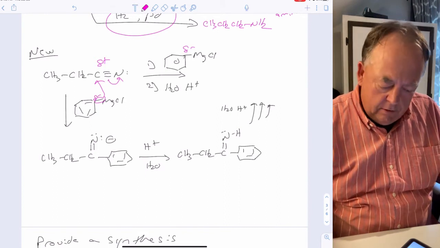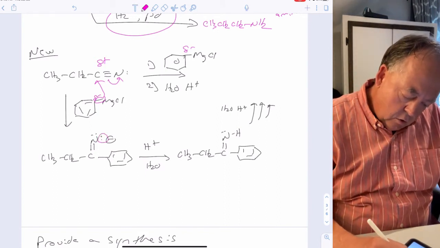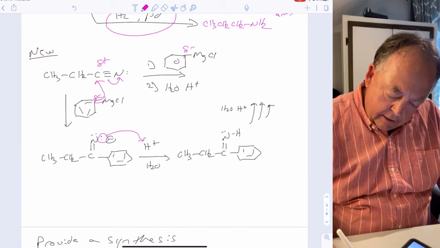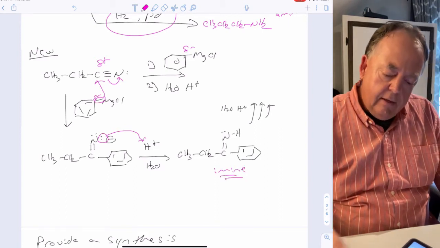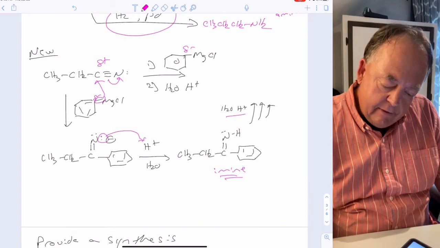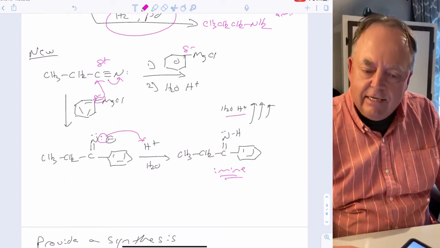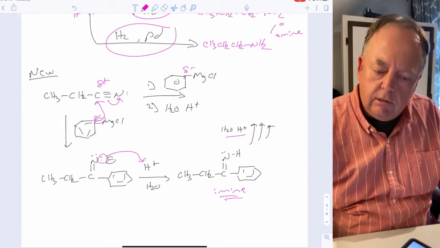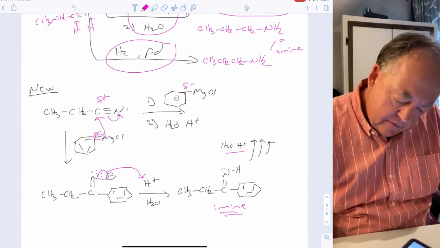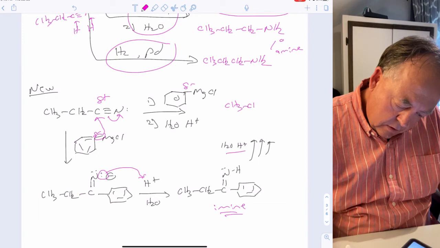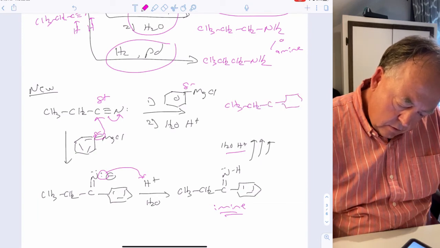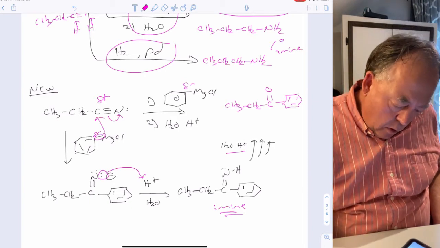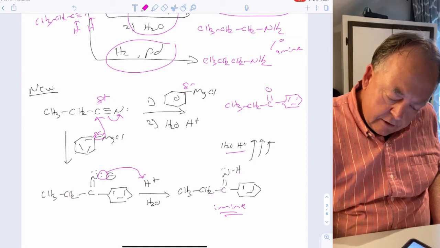So you're done after step 1. Now you do step 2. You react this with dilute acid and water, so N- picks up a hydrogen, and now what you have is an imine. And if you remember imines, back in the aldehyde ketone chapter, if you react an imine with water, you'll regenerate the C double bond O, and the amine will come off. That will remake the ketone, and then you would have ammonia come off of the molecule as a side product.